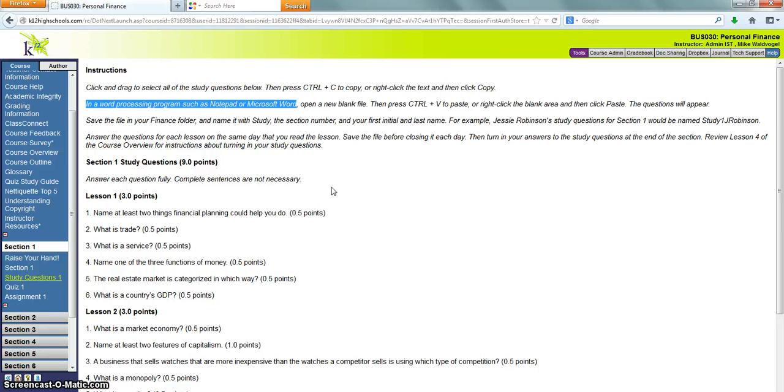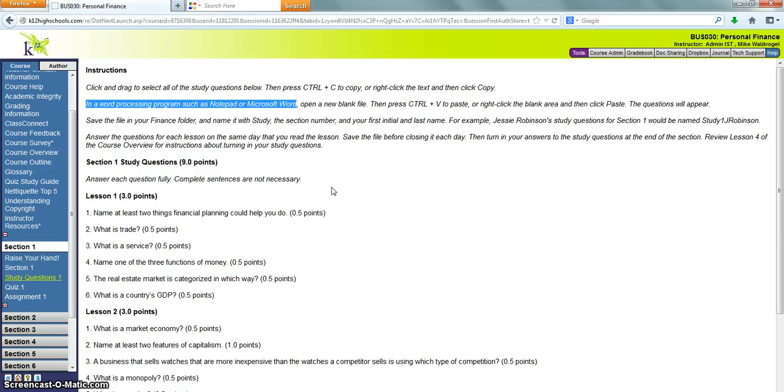Every semester I have a few students that just copy and paste it into the comments section, meaning the questions and answers. Please don't do that. It's just one of those things where there's certain software that K-12 has to detect cheating, and it's policy that all of your work gets checked by that. So I don't know if you knew that or not, but each time you turn in an assignment, you turn in study questions, it searches the internet, it searches a lot of different resources, and you get a score out of 100% about how much of that is the same as the internet. So if you have a really high score, then I'm going to do some research. If you have a really low score, then you're going to be okay.